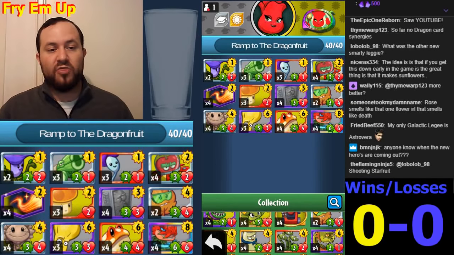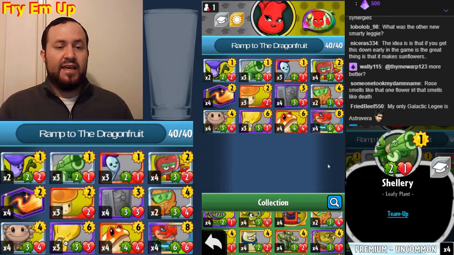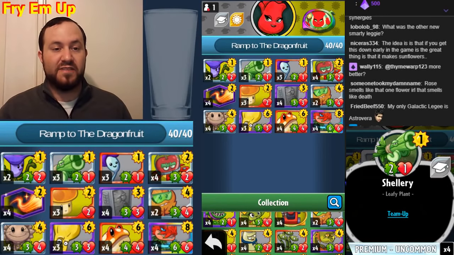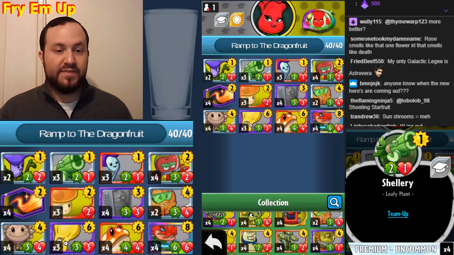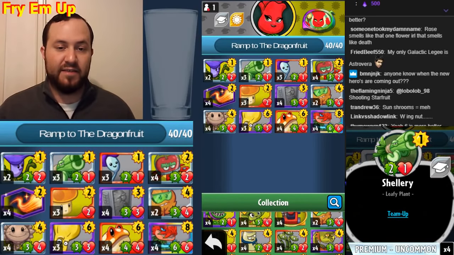I do run 3 copies of Shellery's. These are actually really important in protecting your big cards, especially your ramp cards and the Dragonfruits themselves once they come onto the field. So sticking one of these in front of your Metapuddle or in front of your Toad perhaps will ensure that they'll be able to survive that one extra turn in order that you'll be able to get the extra sun and be able to play your Dragonfruit.